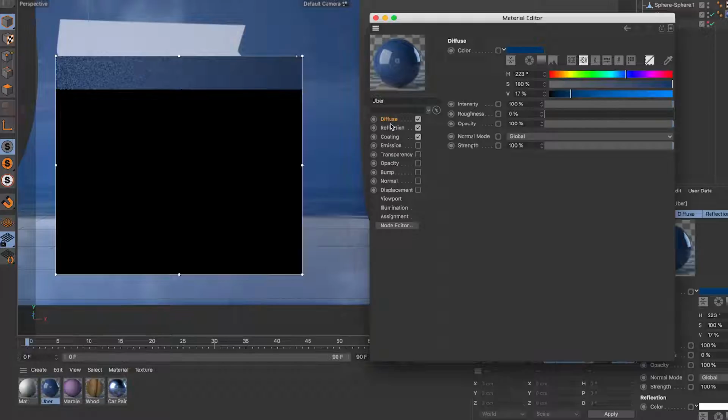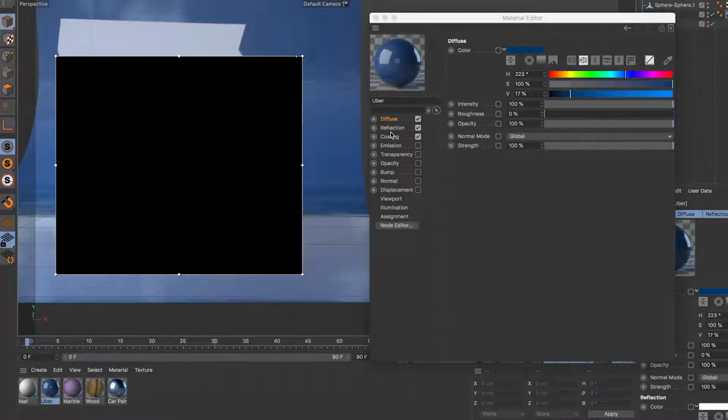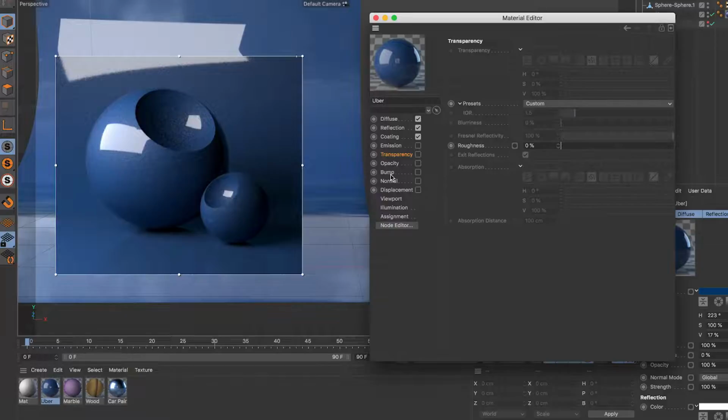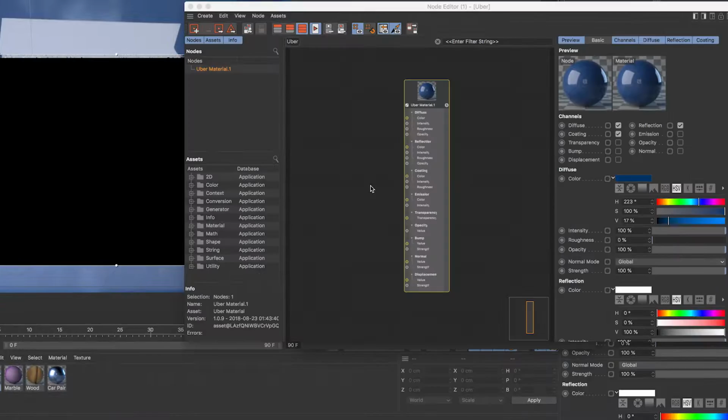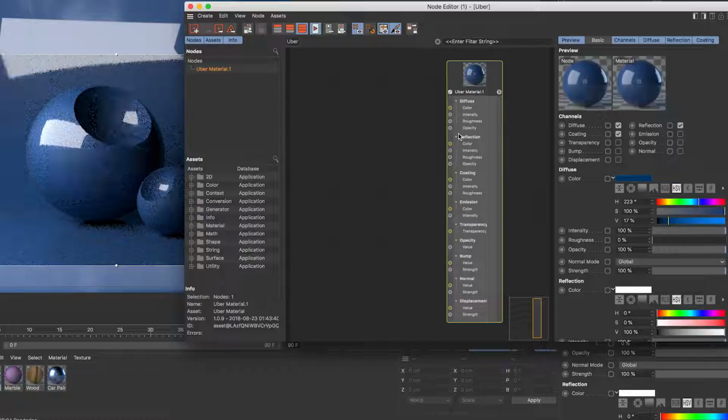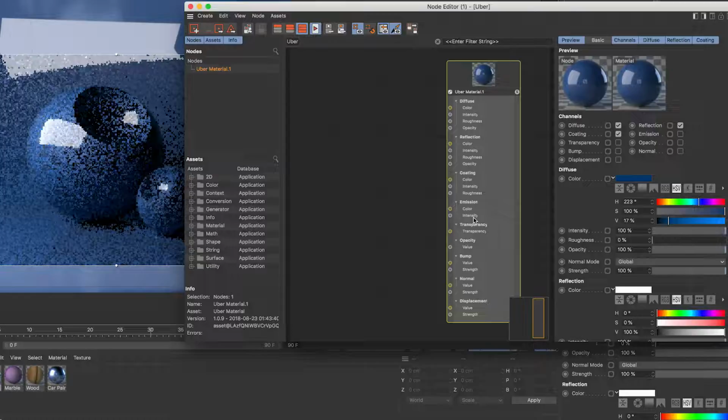So we have the diffuse BSDF layer, then the reflection, and then another level of reflection that is shiny. So the blurry reflection layer and the coating, and this is how, like in a standard material UI, you can build up a node material without touching the nodes. There's the emission, there's transparency, bump, normal, displacement, and if we go into the node editor, you can basically see that this Uber material has all of the familiar standard material settings, and all these inputs are already set up for you, and displacement and normal and all these things that we did ourselves.